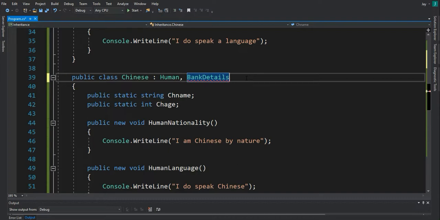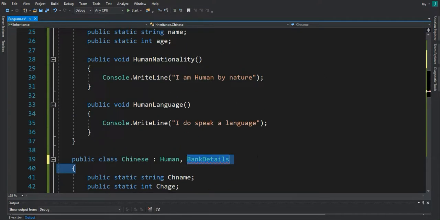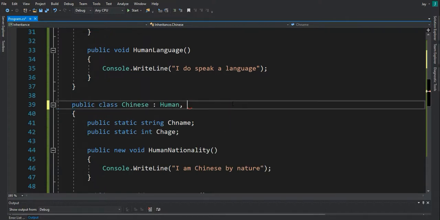In the next class, we'll be talking about interface and multiple inheritance. But until then, just put this into practice and understand this basic inheritance. There's a lot we can do with inheritance, but I'm trying to ensure that you understand the basics first before we dive deeply into it. So try to understand this concept first, which raises the question: I want to have access to other base classes, but I'm restricted from using this BankDetails base class as well. So in the next class, we'll talk about how we can do multiple inheritance in C# and the use of interface.